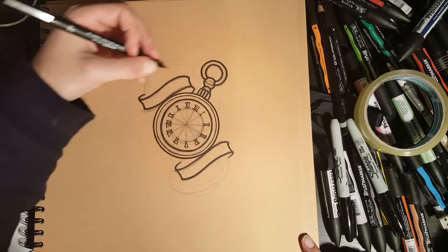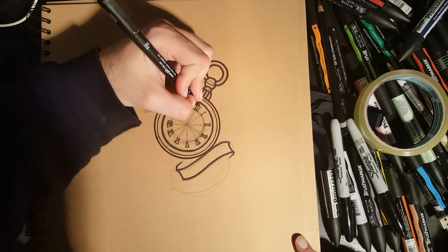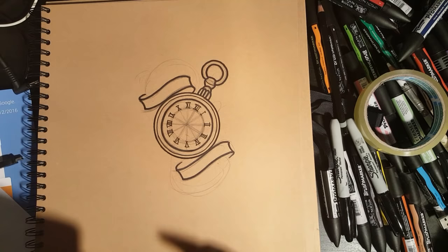Curve line just there for detail. I will put the handles in a bit, and I will put that top in there. So look at us thinking, I'm not missing one of them. There we go.